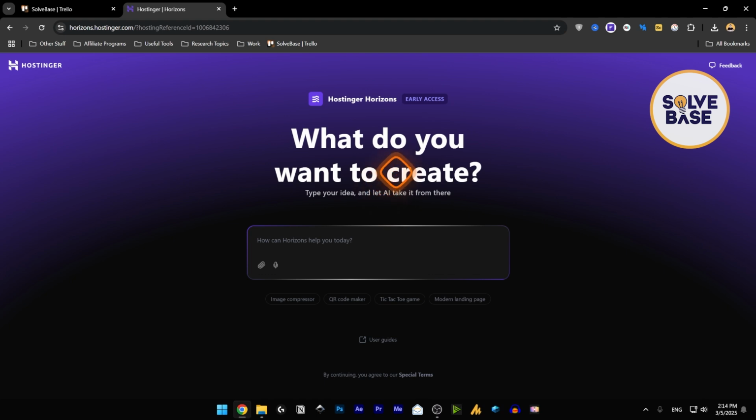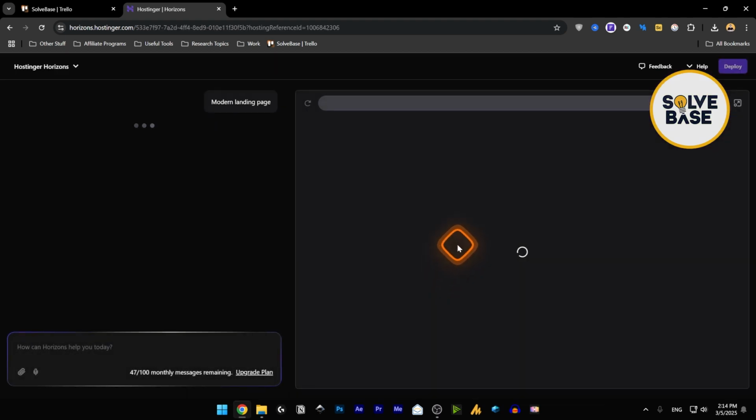Now, inside it, you can use ChatGPT to ask for a prompt to create a landing page or a website. And this is going to make a website, and it's completely different from the AI website builder. So I'm going to select this one on the bottom right, which says modern landing page. We're going to click on it, and it's going to make a web app out of just a simple prompt. It's going to start building it.